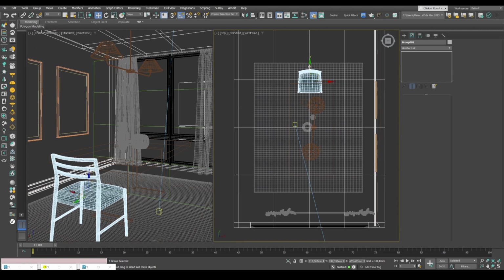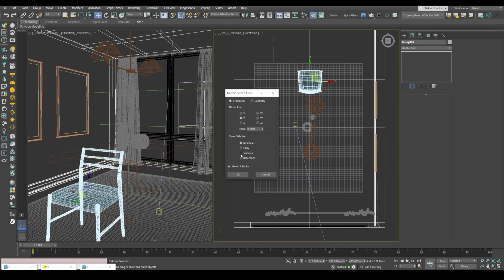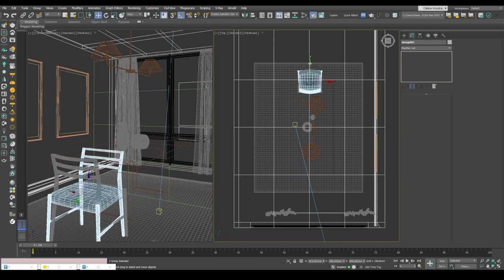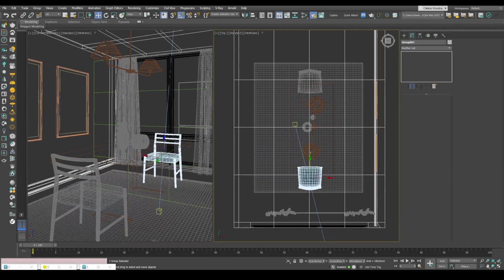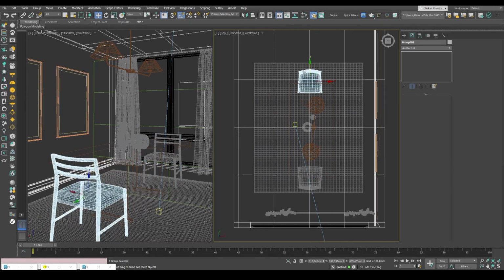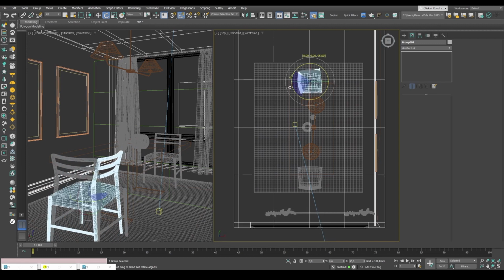On top view, we use the mirror tool to create an instance copy of this chair along the Y. We put this chair here, and then keeping Shift pressed, we use the rotation tool to rotate it by 90 degrees.